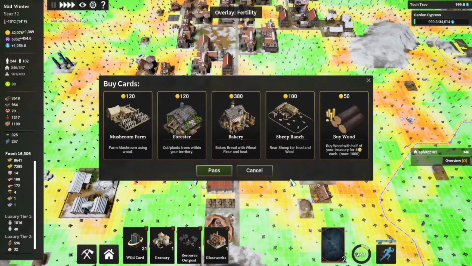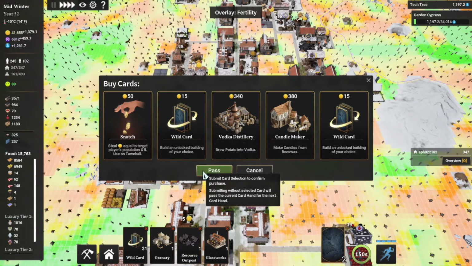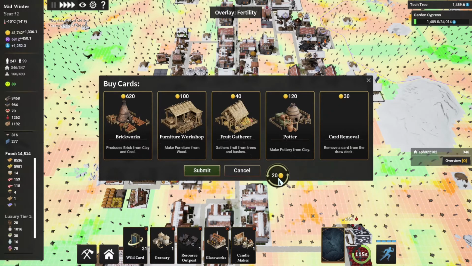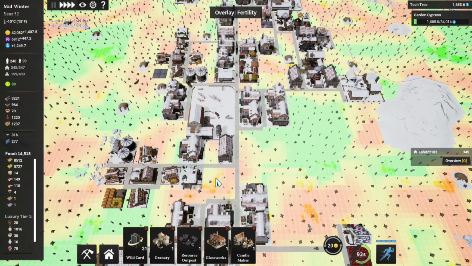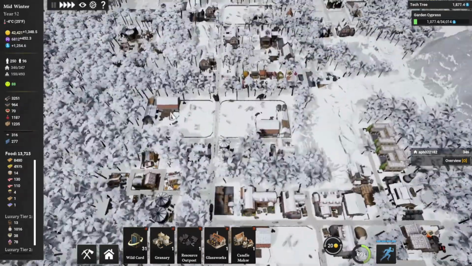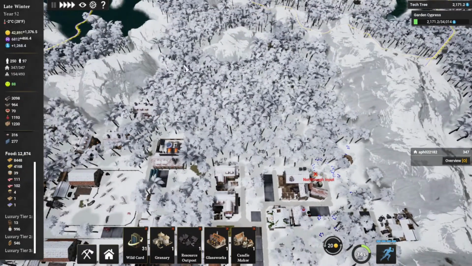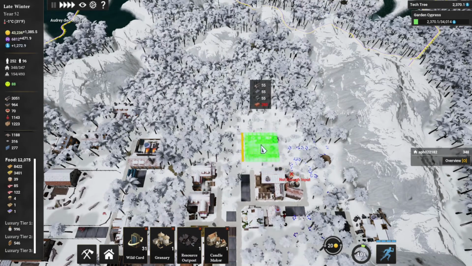Let's take a look and see if we can find a couple more taverns going forward. Yeah, nothing in there. Another candle maker might be good. And nothing in here. Let's take the free reroll. Yeah, nothing in there that's worthwhile. Let's stop showing fertility. Let's bring back our trees. And at least for right now, it looks like food is maintaining. We might need to push it a little bit higher. Maybe something in the here range, and we'll do the candle maker. Not the candle maker, the glassworks.